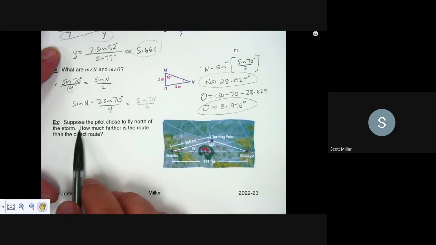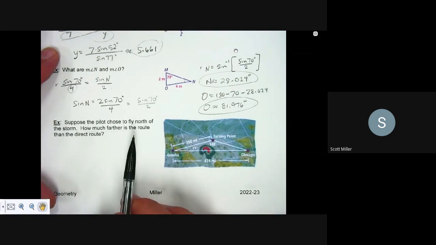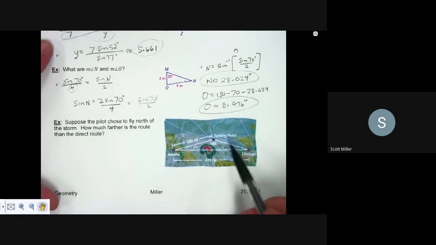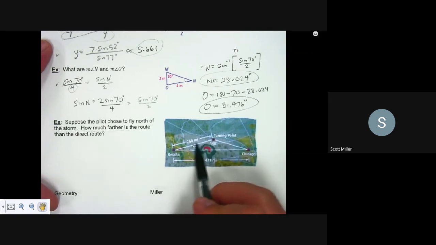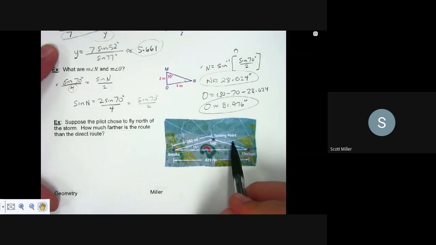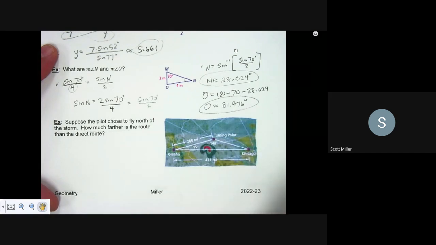Okay, so never forget what the question is asking you, because the process we have to follow is we have to find this length. I know this length is 471. I know that length is 260. I know these two angles, 148, 15. I need to find this side over here. I'll call this side over here A. So we can use the A value for it.